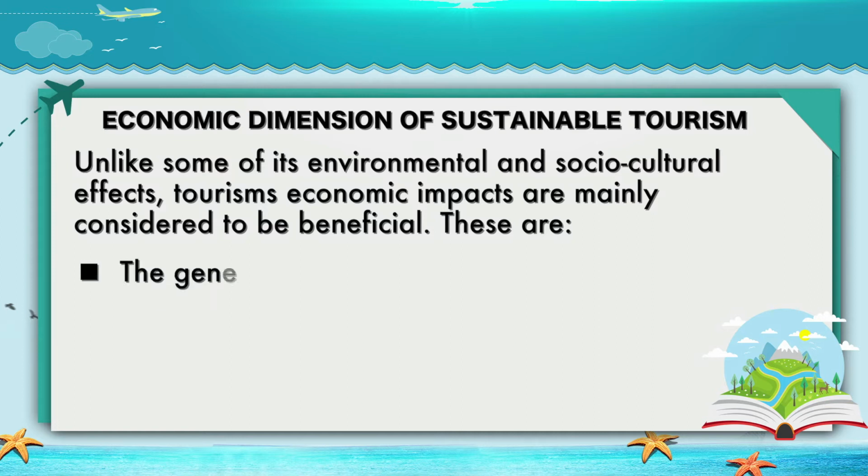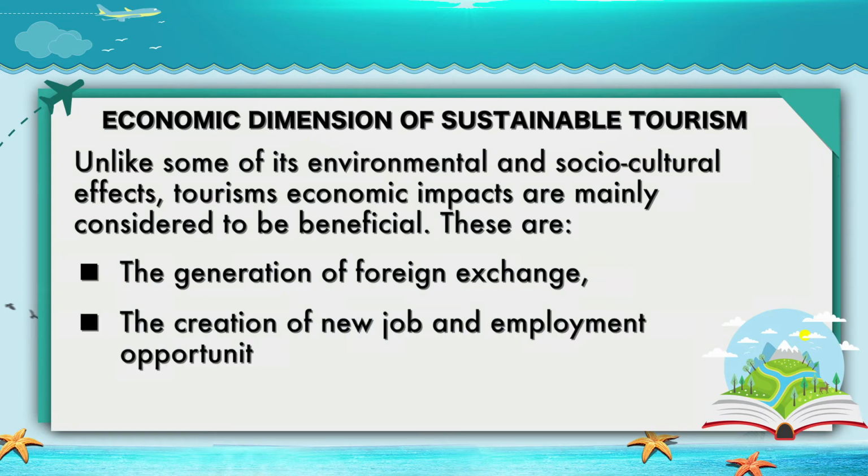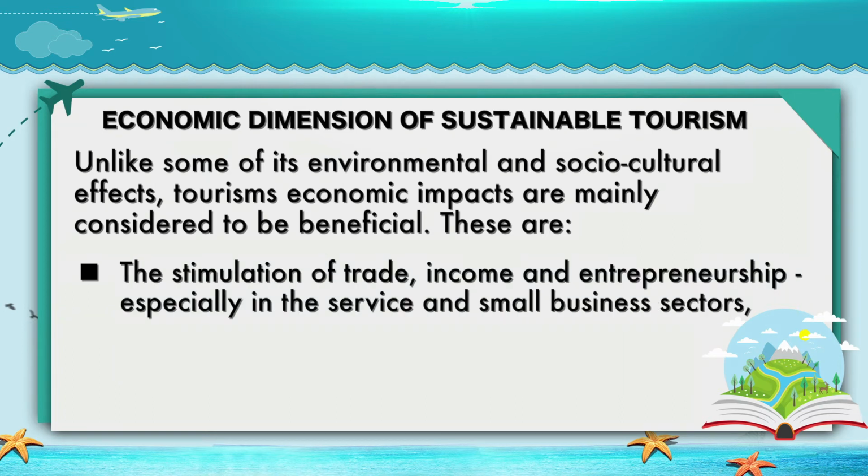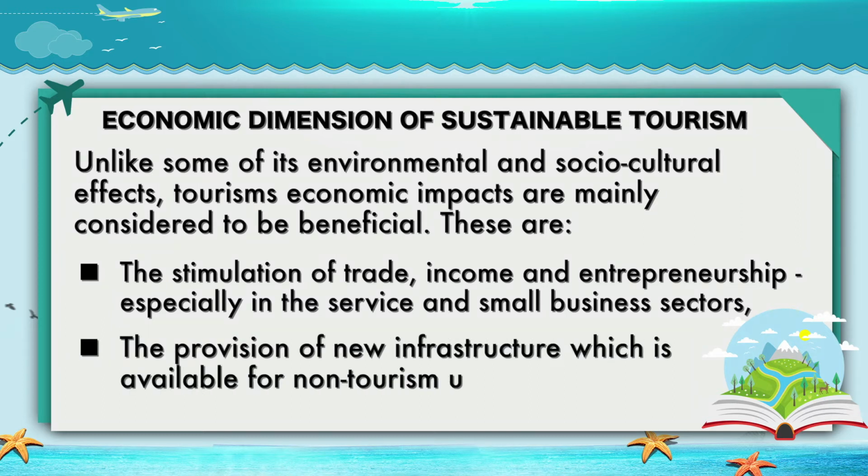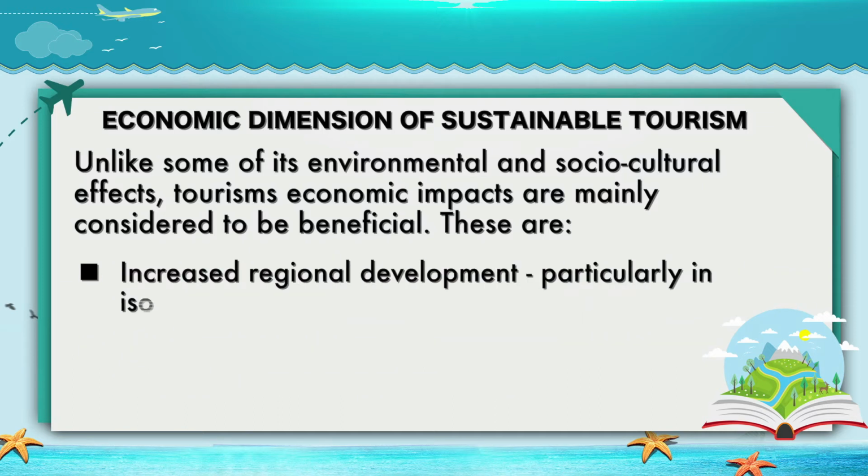These are the generation of foreign exchange, the creation of new jobs and employment opportunities, the stimulation of trade, income and entrepreneurship, especially in the service and small business sectors, the provision of new infrastructure which is available for non-tourism uses, increased regional development particularly in isolated areas, greater tax revenues permitting greater government spending, or a reduced tax on other activities, and the operation of what is called the multiplier effect.